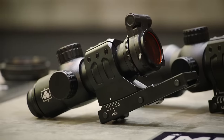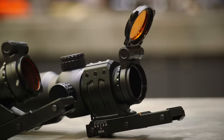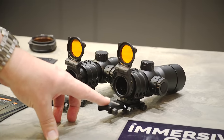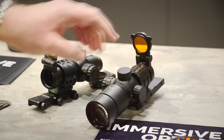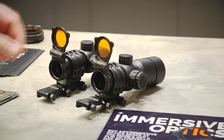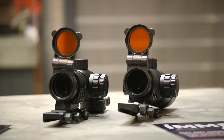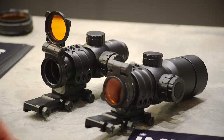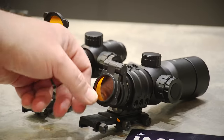Immersive Optics are also increasing the eye relief on several of their scopes. What we're seeing here today is that the smaller scope is going to be a 35mm eye relief, and this large one here is going to be an 80mm eye relief. Believe it or not, the back end is actually where you look through, which is the big part, and it's super clear. They're also bringing out a range of lens caps for the Immersive line. You can snap these up and down in stages, which saves you pulling the rubber ones on and off. The good thing is that it's real tinted glass as opposed to plastic, and they'll be coming out in the next couple of months.